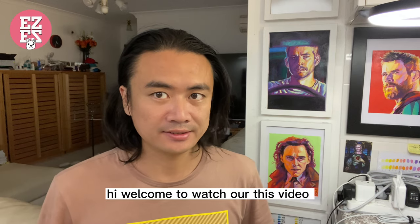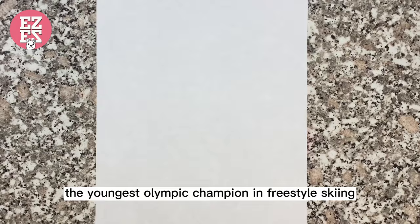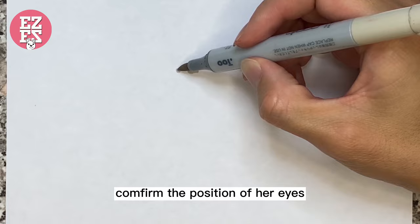Today, I will teach you how to draw Eileen Gu, the youngest Olympic champion in freestyle skiing. Step 1. Confirm the position of her eyes. Now, we can get an inverted triangle from her eyes.